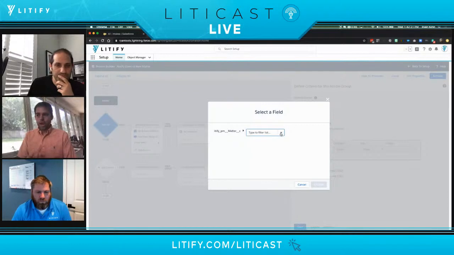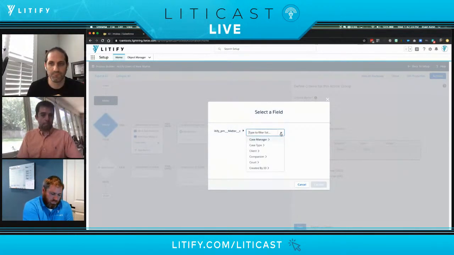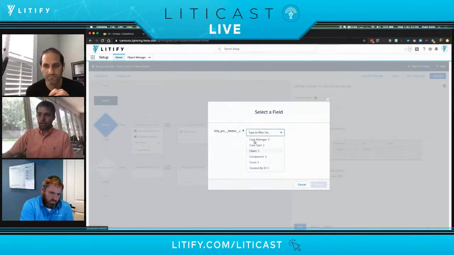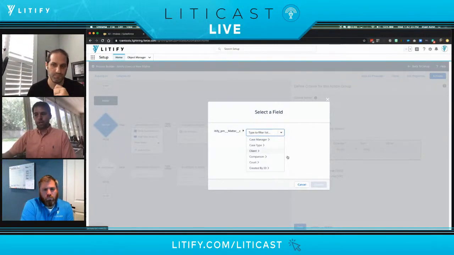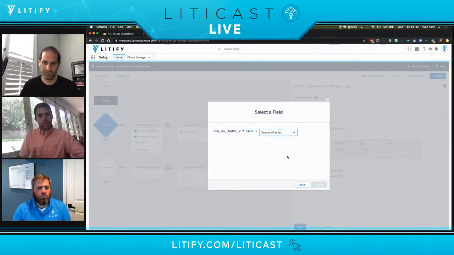We can do a check to say, I only want this email alert to go out if it's a certain matter and the client is a minor. And so we can actually traverse down and click on the client here, and it'll let us get into the fields on the client level, and we can select minor and only trigger it out to send there. So we're not restricted to just the one object we're working on. We can do criteria a step or two further down as well.